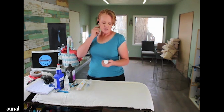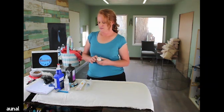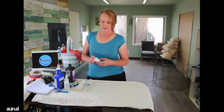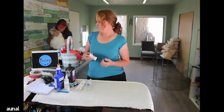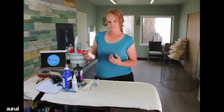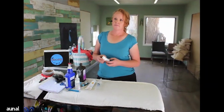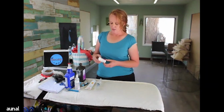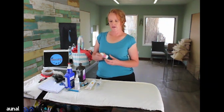Aspirin is good in a pinch, but for long term, it's not as safe for the stomach and can cause some bleeding. So it's good for something short, until you get to the vet. Benadryl is for allergies, for itching, for anxiety. This is a good one. Benadryl is 1 milligram per pound of body weight, so a 25-pound dog would get 1 Benadryl. This isn't something to use long-term, but it is good until you can get to the vet and find out why they're exhibiting these things.